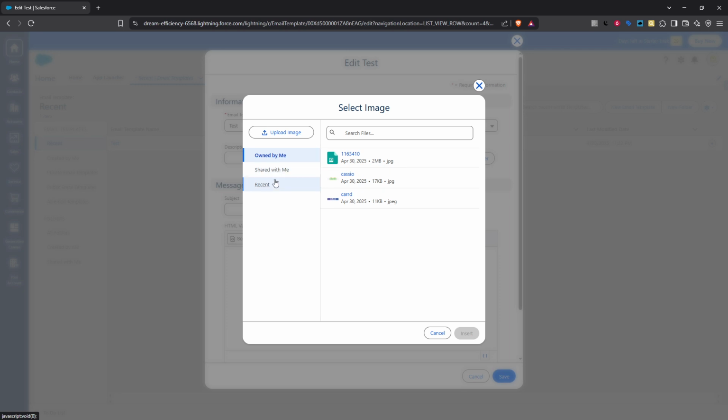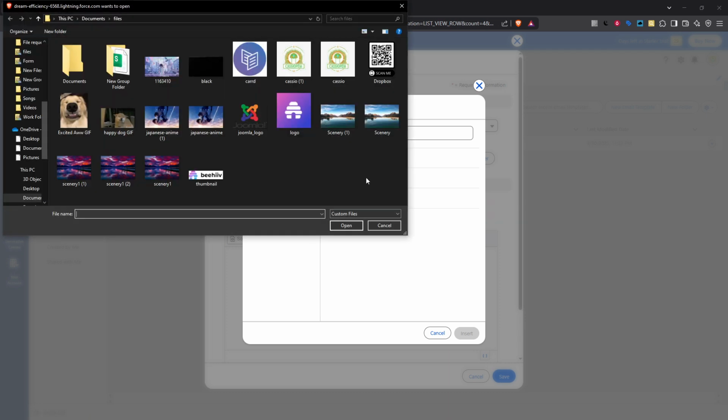your message. At this point, if the image you want to use is already stored in your media files, you can simply choose it. Alternatively, if the image is on your computer, you can click Upload Image to select and upload it directly. Remember to ensure that the image is of good quality and the file size is manageable to prevent any issues during the upload process.